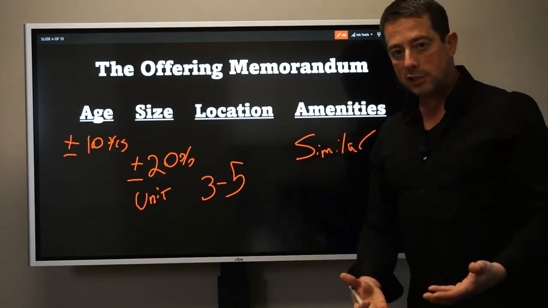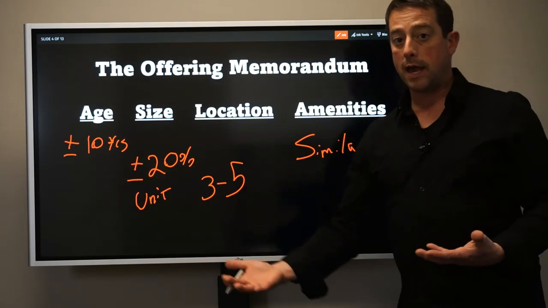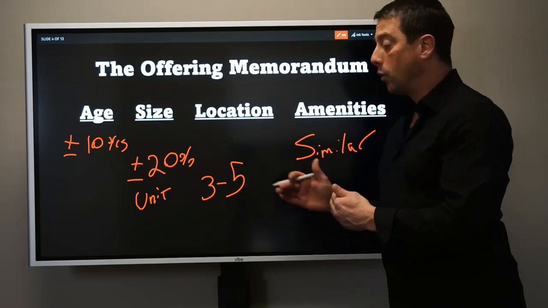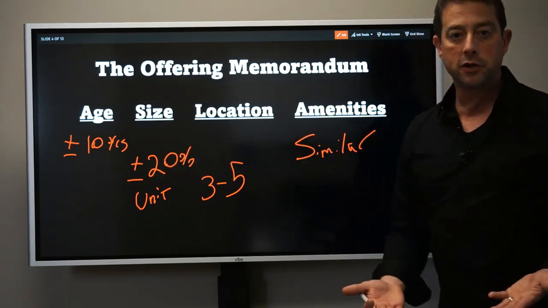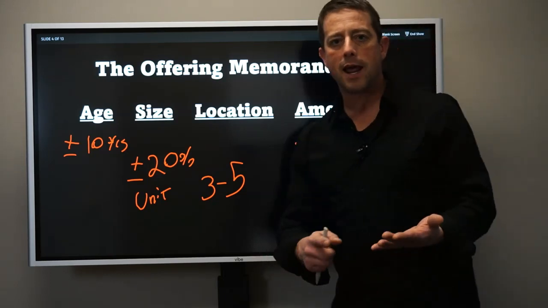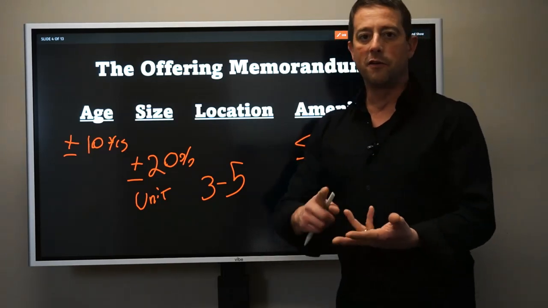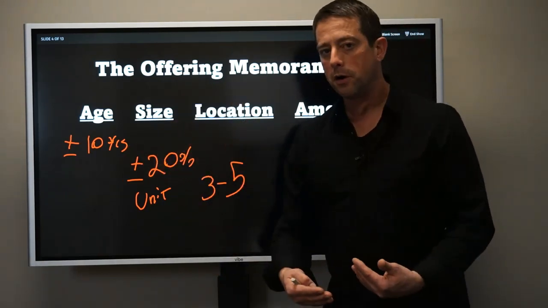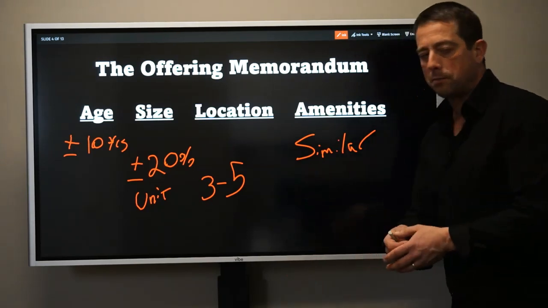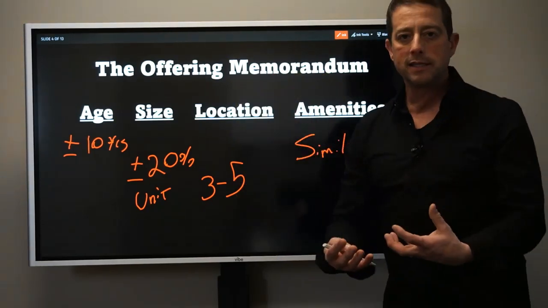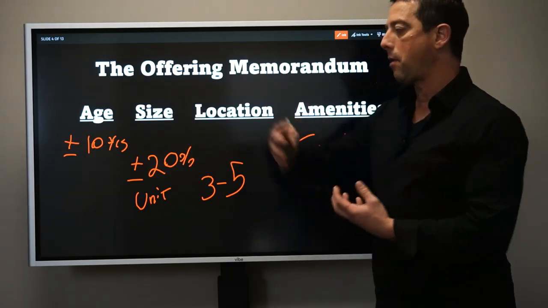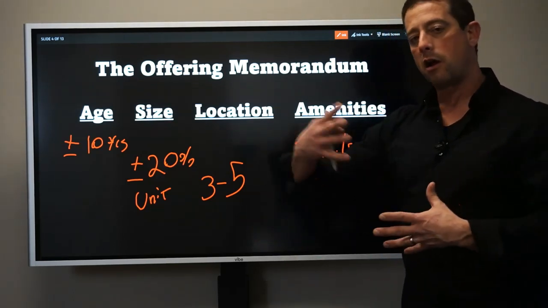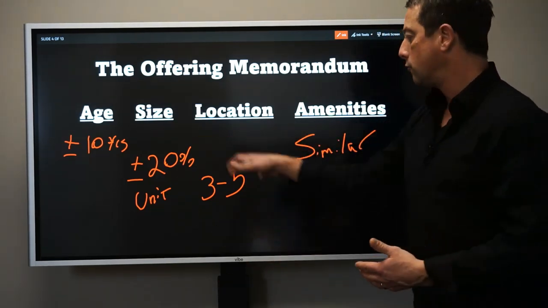If my property has a swimming pool, then I want to see that the other properties probably have a swimming pool or something of that nature. If my property is low on amenities, which we find in smaller assets, if I've got a 10-unit apartment complex, my 10 units probably does not have a swimming pool, a business center, a fitness center, the dog park. It's not going to have these amenities. So I wouldn't want to compare my 10-unit apartment complex to the 100-unit apartment complex right down the street that has all these amenities, and then say, gosh, my rents are below market. I can probably get the same rent they're getting. Maybe not, if you're not offering those amenities to your renters that this property is.